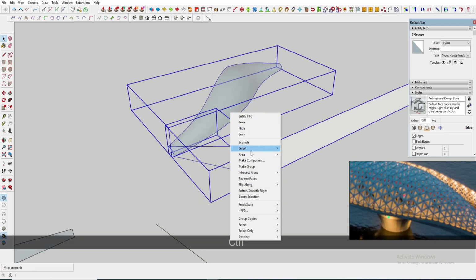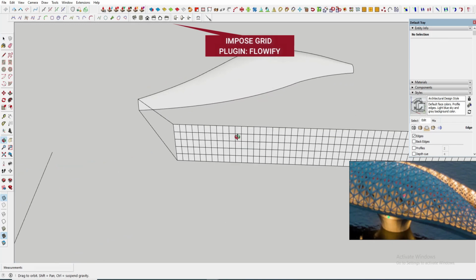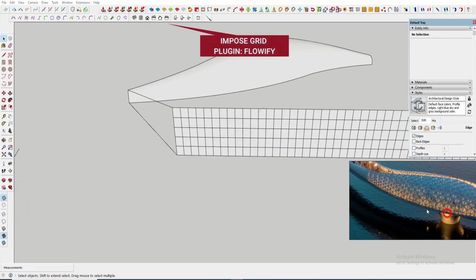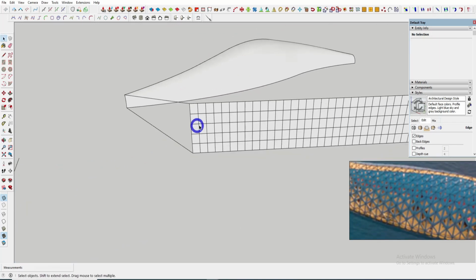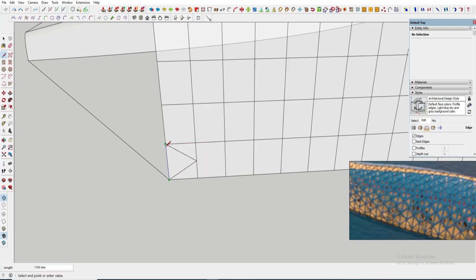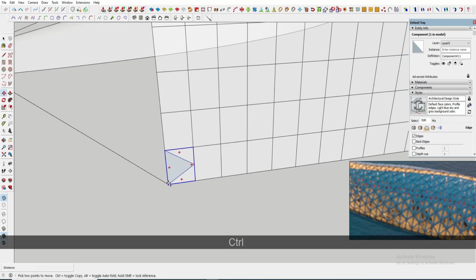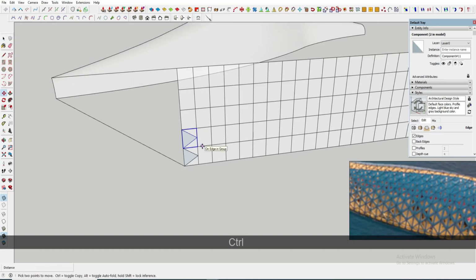Now I'm putting all three groups in a separate group, and then I'm using emboss grid to get the actual quad surface in the same projection plane. Now we can generate the jolly into each quad panel.